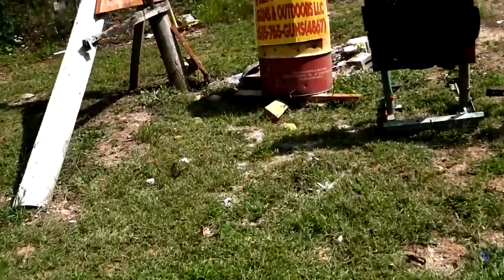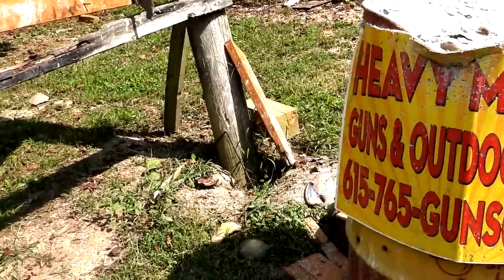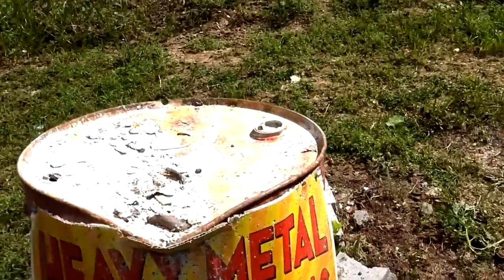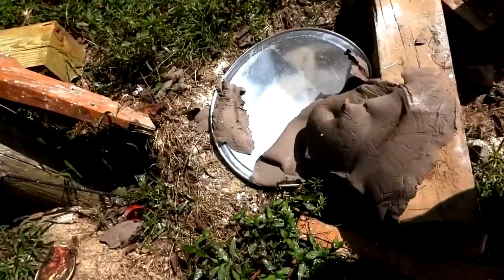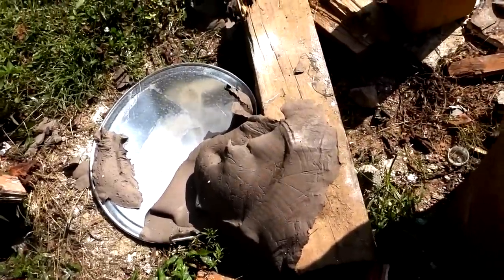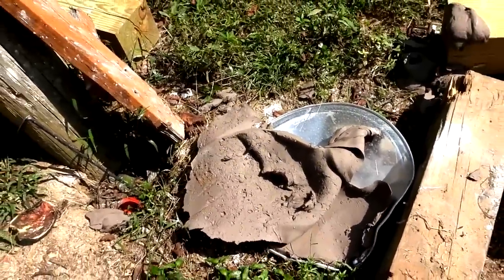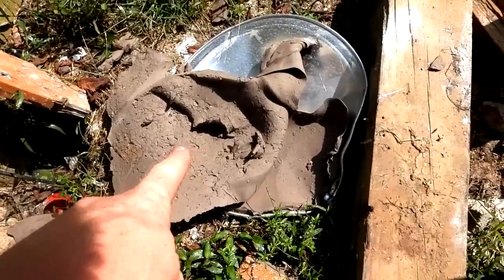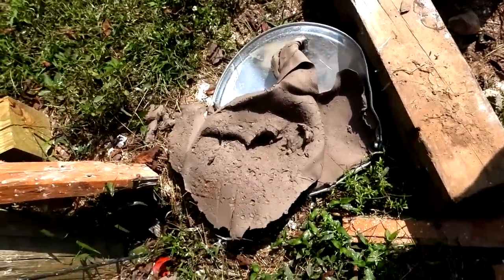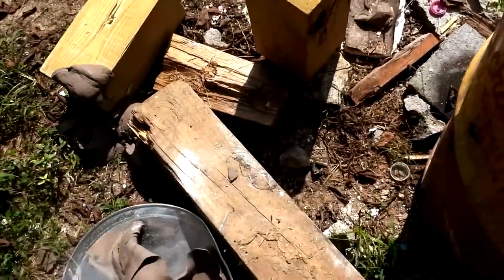Let's run up here and take a look at it real quick. This is ridiculous. It was up there with that little pizza pan it was sitting on. But look at that. There's that main piece of clay right there. It just pretty much turned that whole thing inside out. Yeah. That's ridiculous. We could probably use that in another video. But you can see there's a piece over there. Big piece there. A couple little pieces here and there, but man.